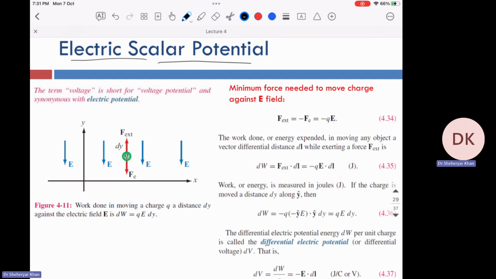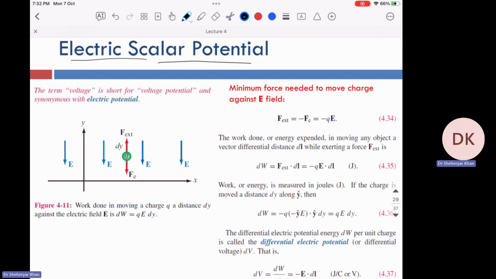Just try to imagine, if you lift something, you move it against some force. What is the force? Gravity. So you move something against gravity and put it at a height. That means energy is stored in the object. Whenever you release it, it will fall down. Same thing happens with potential. You move your charges against the electric field and put them into a higher position, such that when you connect the load, they go back to the same potential, releasing the same amount of energy. That's what we call the voltage.